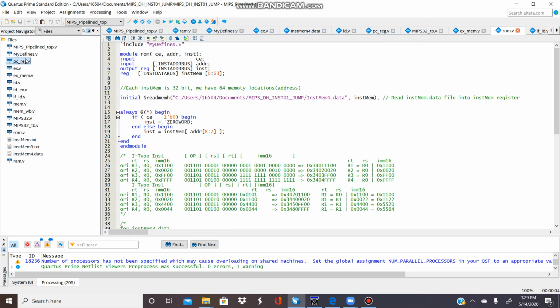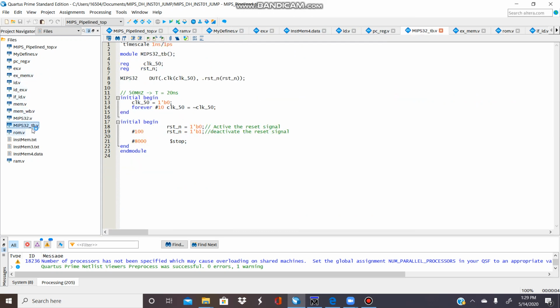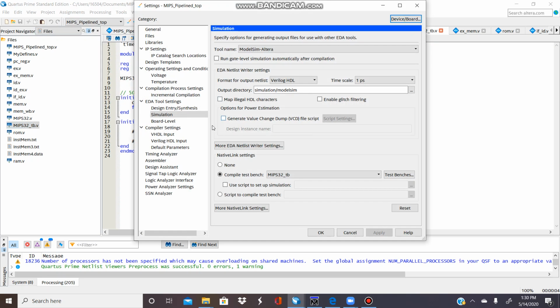After defining each one of the blocks, you have to give your test bench. So my test bench file is right here under the name MIPS32_test bench. And also you're going to set up this. So you go to assignments, click settings. Under EDA tool settings, you go to simulation.